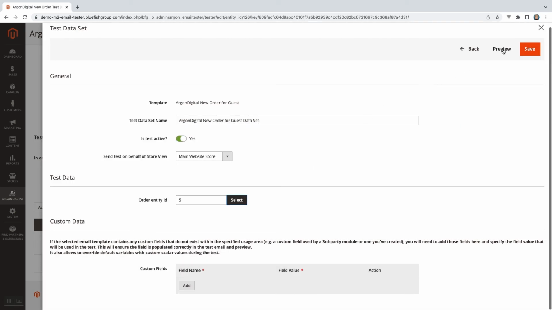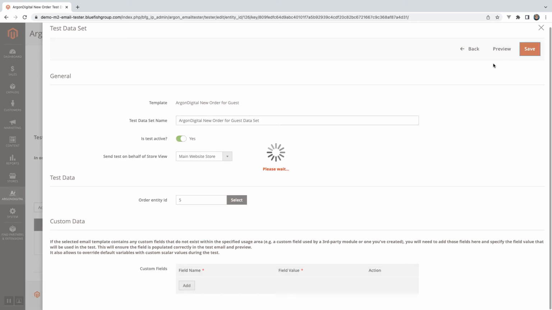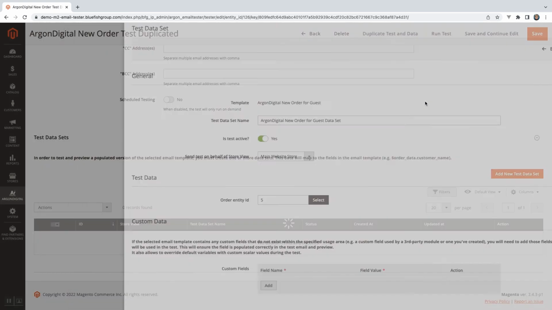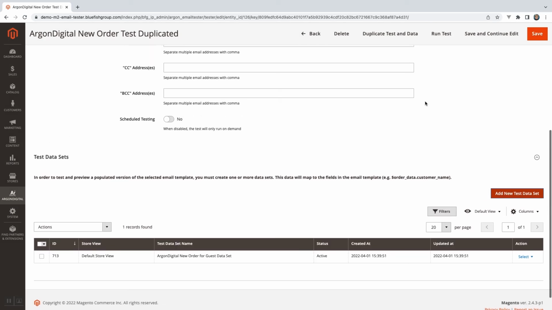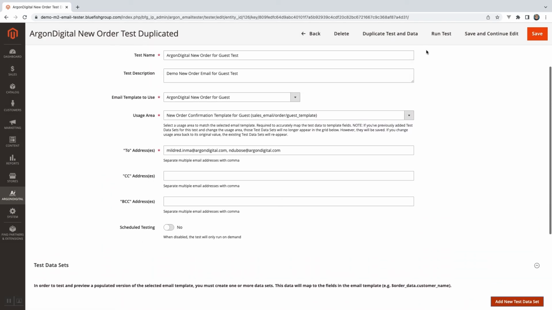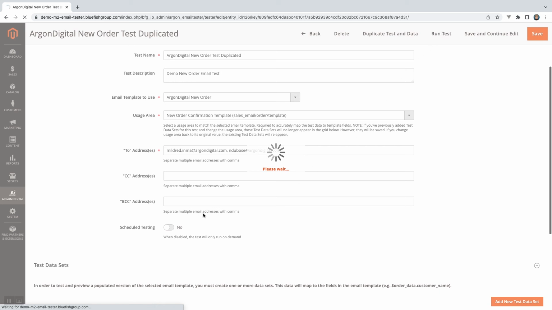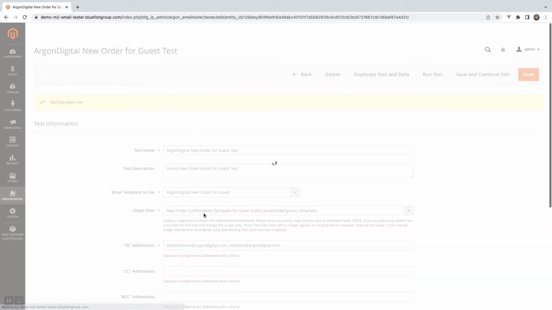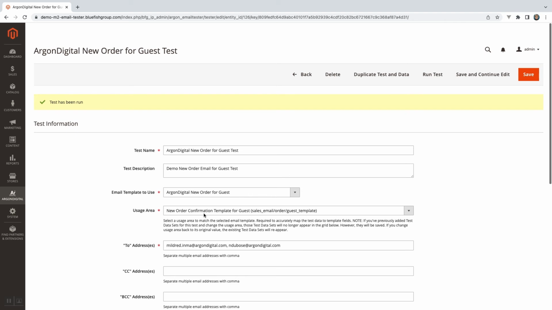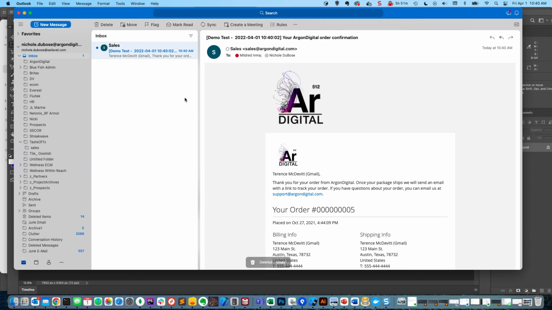Now we'll hit save and run this new test. Let's go check out that email and verify that everything looks good. Great, this one looks good too.